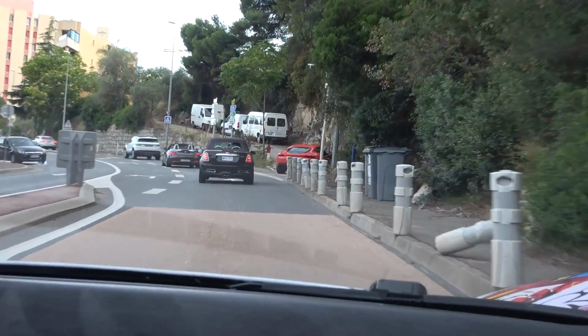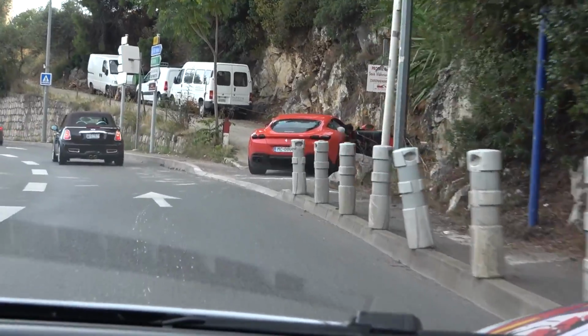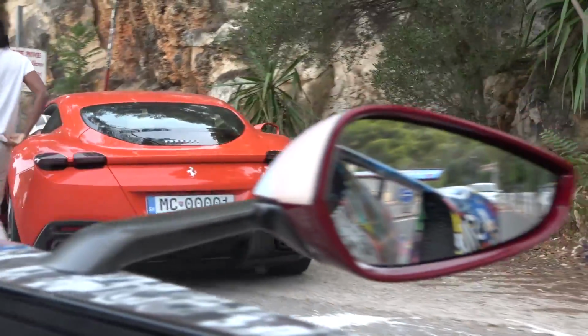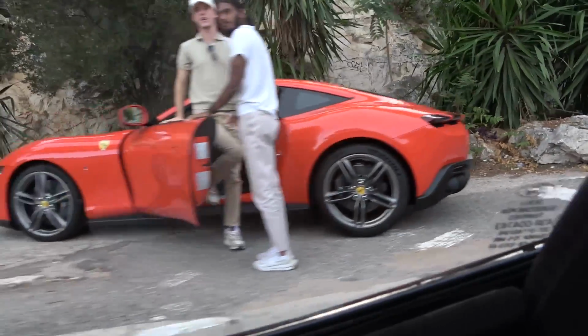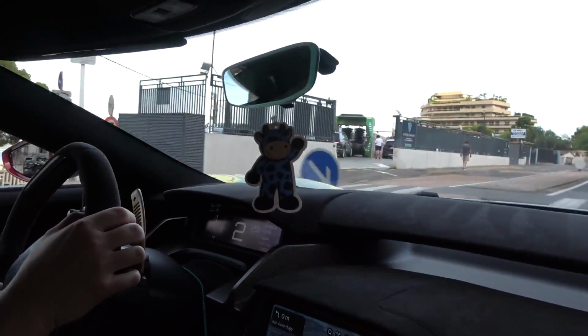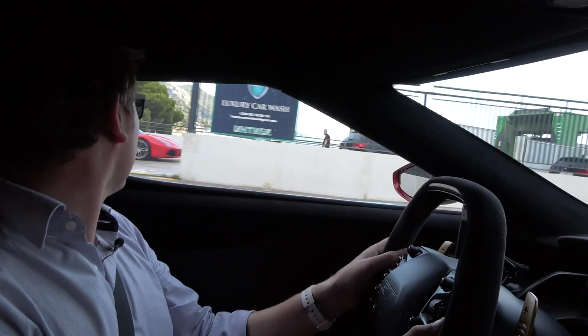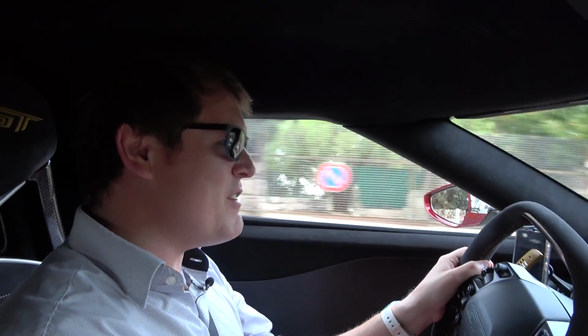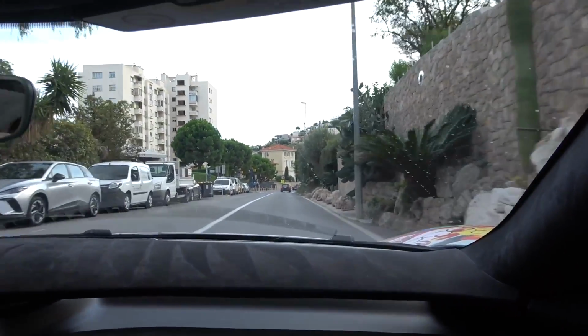This is crazy. That is the Rosso Dino Ferrari Roma that I mentioned having seen the other day. That's cool. Exact same color as my 296. Nice. We saw it on the way into Monaco. Oh, and there was a 488 over my shoulder there as well. And a Turbo S, 992 Turbo S. This place is crazy. You never know what's going to be around the next corner. But no, I said we'd seen that car and now we've got it on camera.